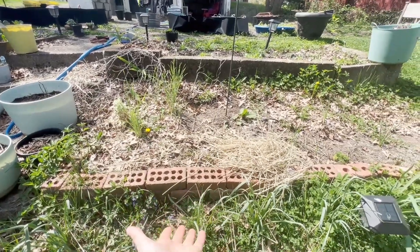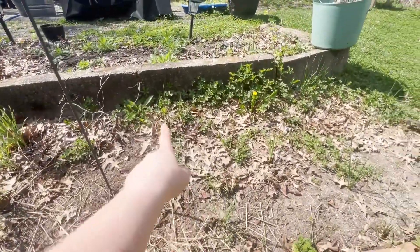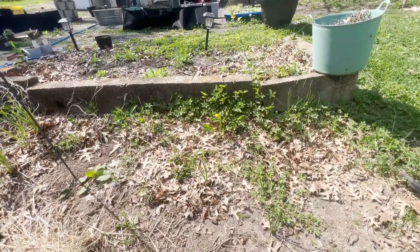Let me show you my brick bed first because my garden is still a mess. I haven't really done any garden cleanup quite yet. I mowed my backyard for the first time but I wanted to give the pollinators a few more weeks of flowers, so there are still quite a few flowers for them to forage pollen and nectar from. I still need to clean up some weeds. I've got some dandelions in here — I can go ahead and harvest some of those roots because you can do quite a bit with dandelion.